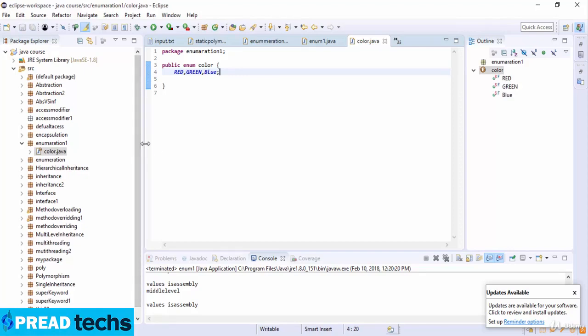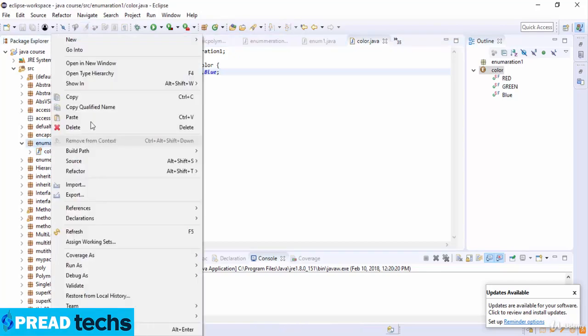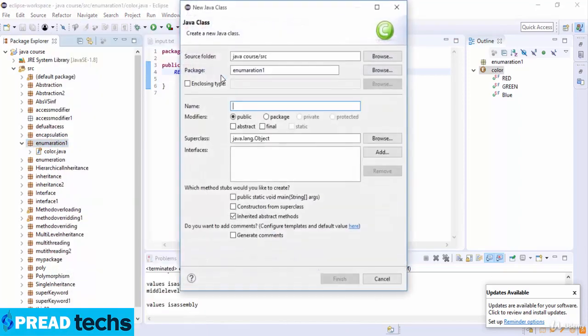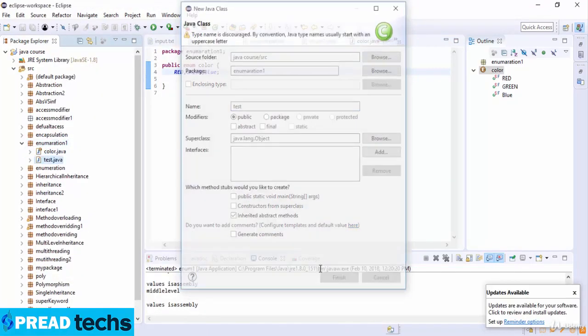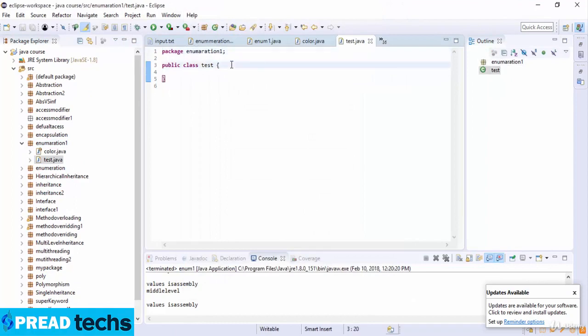So here I just declare the enum outside any class, meaning I just create a type whose name is Color here. I use the enum keyword instead of the class keyword, and then I just create a class which is Test.